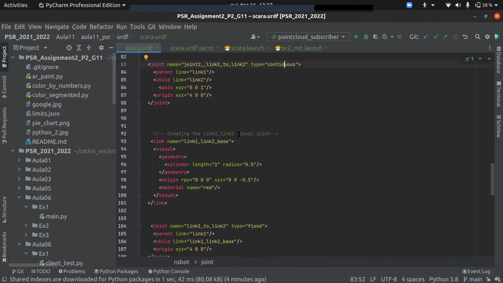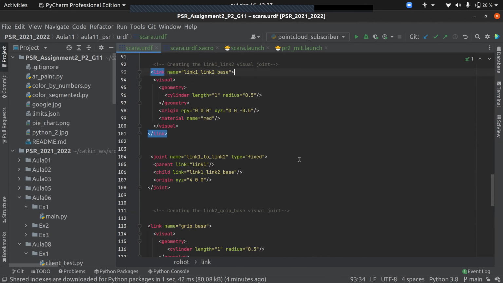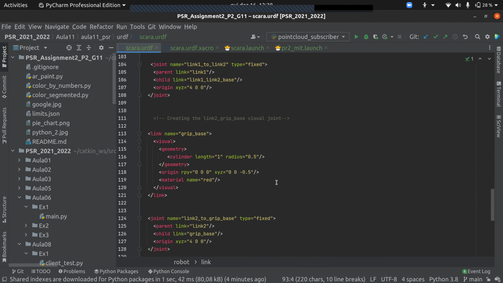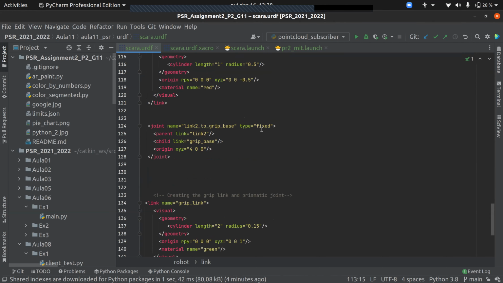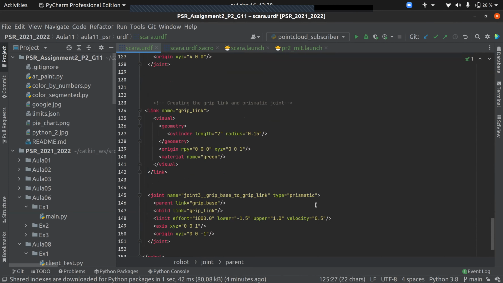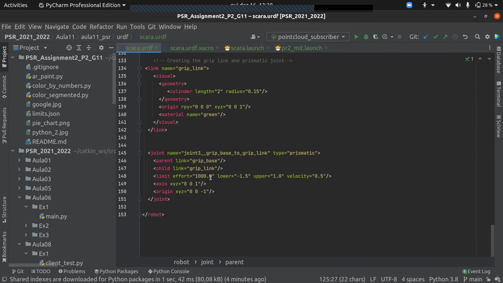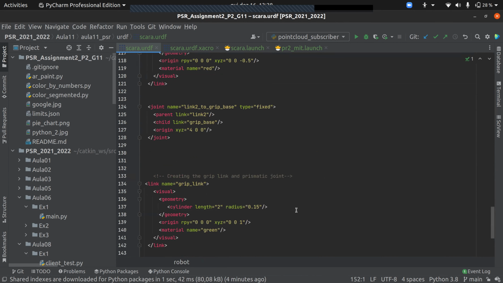After that, the same thing, a visual joint for that. Fixed one, created a link. And then the same thing, visual joint for the grip, which is fixed. And then the actual joint, which is prismatic, translation between an axis, between, I define an upper and lower level. Yeah, that's it. This is effort. I have no idea what that means, but me neither. So I just put what was there and pretty much it. Makes sense.